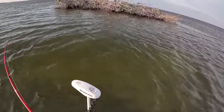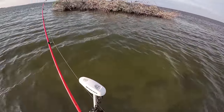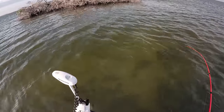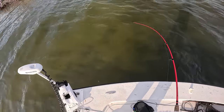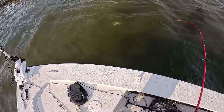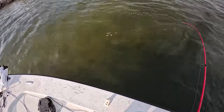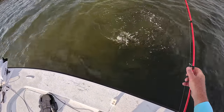Finally a fish. Oh my god. All right, let's get it started. Well, I guess it's not that bad. I'm only a couple minutes on the second spot, but man, the wind is just, it's supposed to be like 3 and it's 15 to 20. All right. Hey, you know what? I'm hitting these little islands for redfish, so this is a good sign, because this isn't the good island.